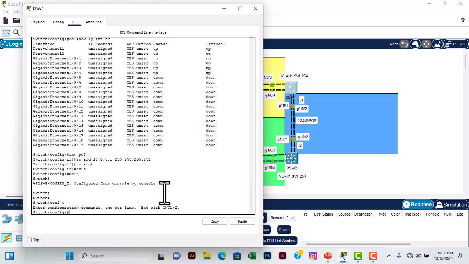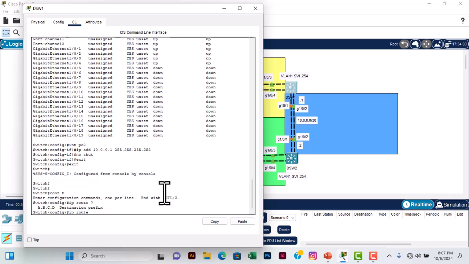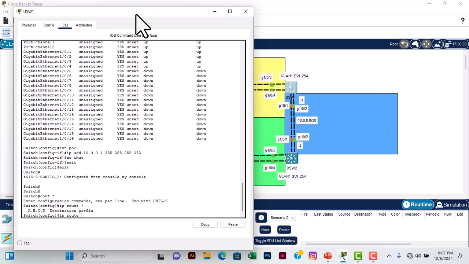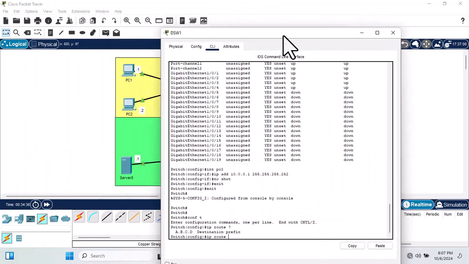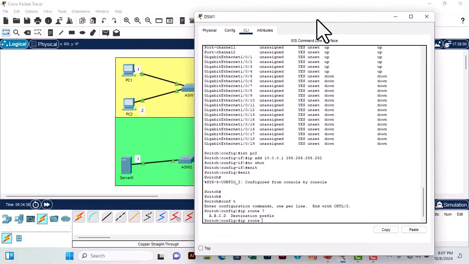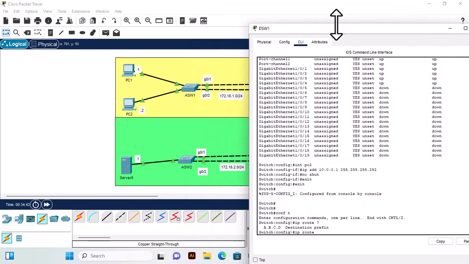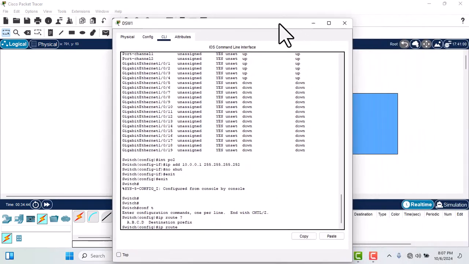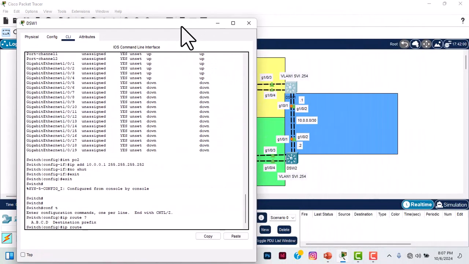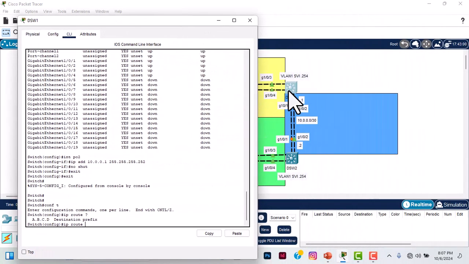So conf t, say ip route. If I put a question mark, then is the destination prefix. So this destination prefix is the network which is unknown to this network here. Okay, so the network which is unknown is this one here.